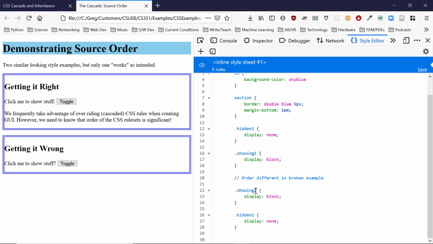If I have both showing 2 and hidden 2 applied, because of source order, hidden 2 takes priority. However, if I have hidden 1 and showing 1 both applied, showing takes priority. So toggling showing 1 works fine. Toggling showing 2 has no effect.